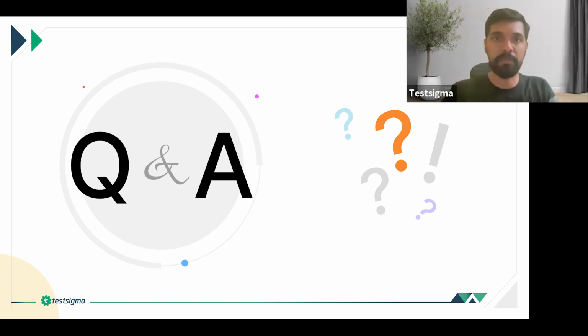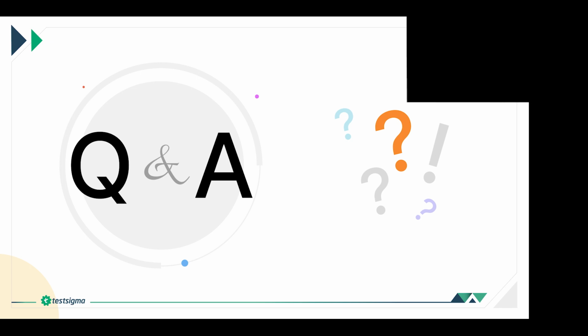Okay, Pradeep asks, for mobile, can we automate maps or can we draw on map in mobile or web? Usually these maps are canvas elements, so it is difficult to automate such elements, but we can do it using coordinates. We have done it earlier as well, but again, we have to look into the application to see what kind of drawings you're expecting. But it can be done using a coordinates-based approach.